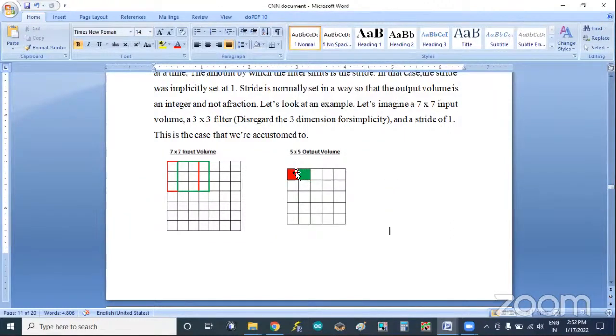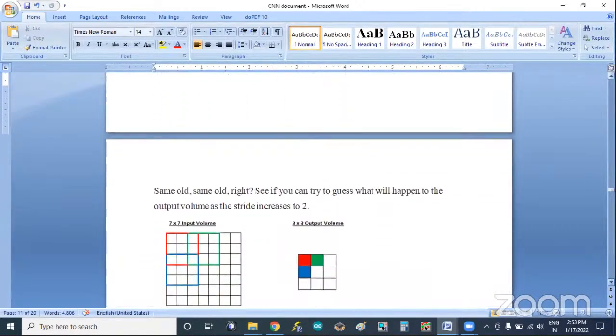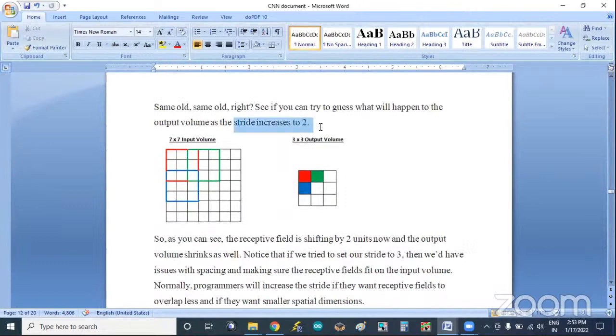The movement in a step of one is called a stride. So when you apply your filter on the input image and move that filter in a step of one, that is called a stride. Or you can increase that stride number to 2 also. If you are moving in a step of 2, that number is called the stride. Here you can see this image example with the step of 2. My filter is moved in a step of 2. That 2 is called the stride.